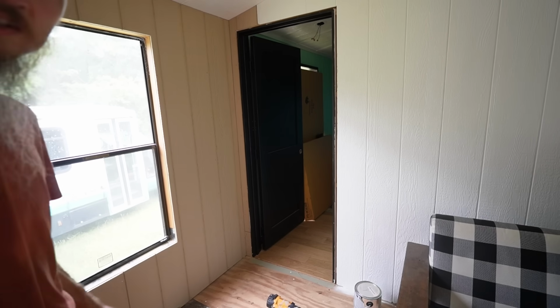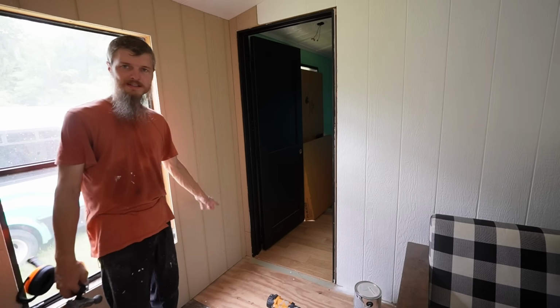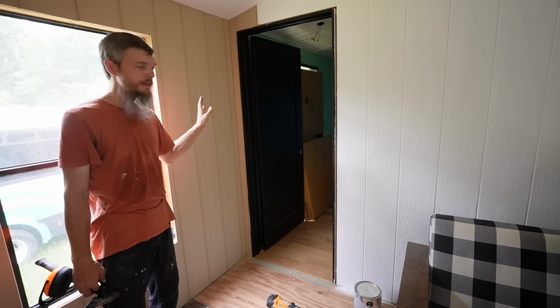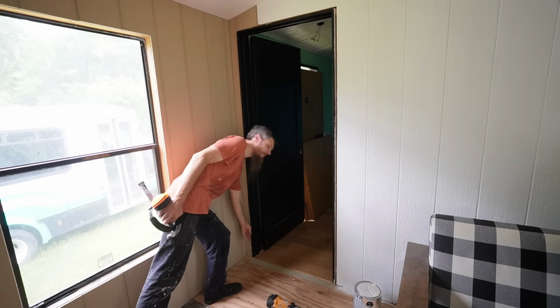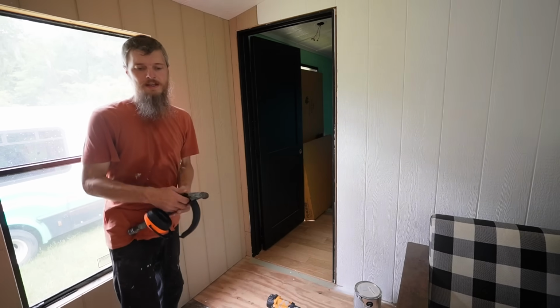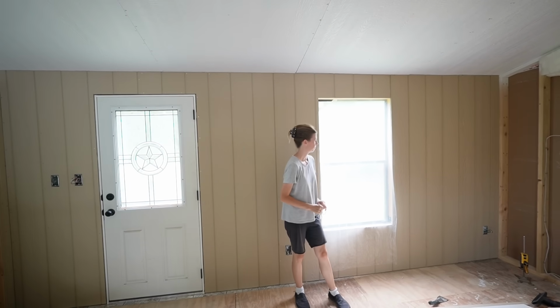Okay, it might be hard to see, but finished it off. I did leave some cracks so that we can caulk. It's always good to leave a little gap between this type of panel so that you have room for the sealant to go in there. And then you can blend away any seams, but by putting the splice down there, it's not noticeable. So it should be fine. We'll get everything caulked up before we paint. This wall is looking fantastic. Came out really good.